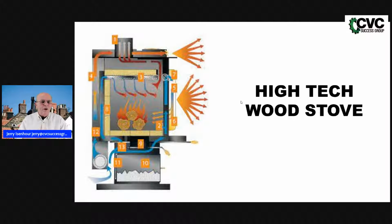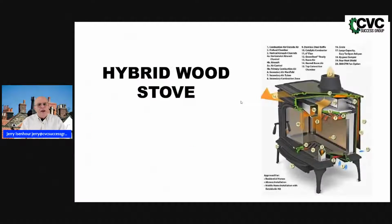Then you can see by the red arrow how the smoke and the gases went around and went through a secondary burn chamber in the top of the unit. So this was another way of cleaning up the wood stoves and reducing the emissions, but also giving them much more heat output into the room. The stoves were more efficient. They got a cleaner glass. We were just getting better and better with the output and what these new appliances could do. But we weren't there yet, because EPA continued to make requirements for reduced emissions. They were on this mission. So in this period of time since the mid 1980s until today, EPA has continued to regulate the wood stove industry to where the smoke that comes out has to get less and less.